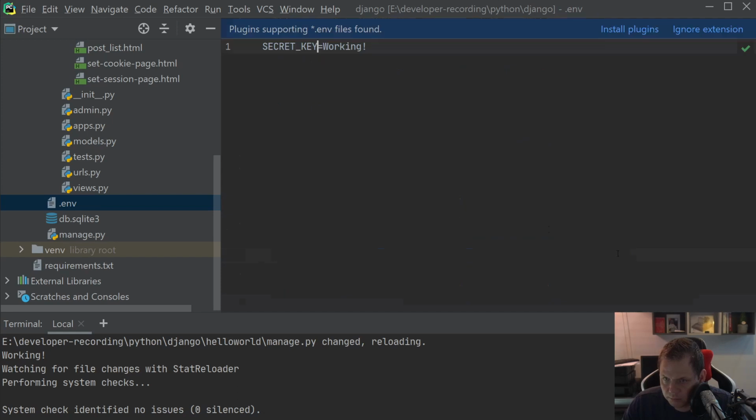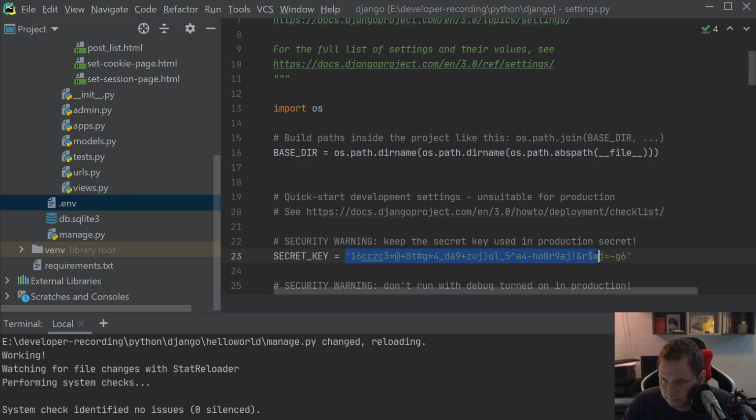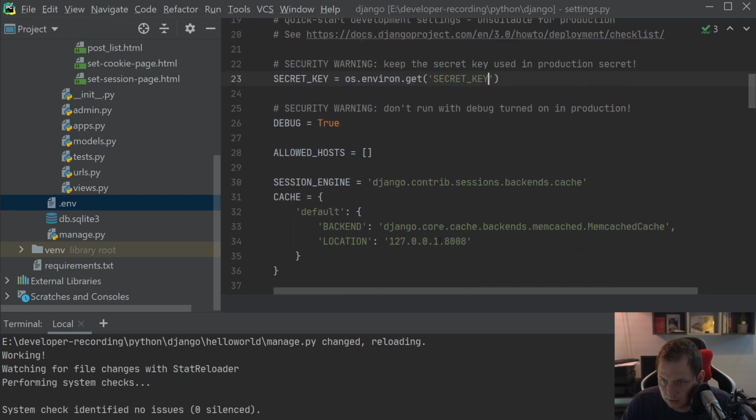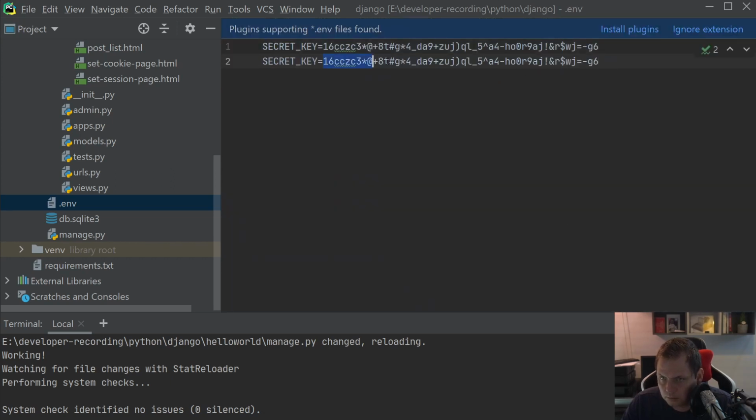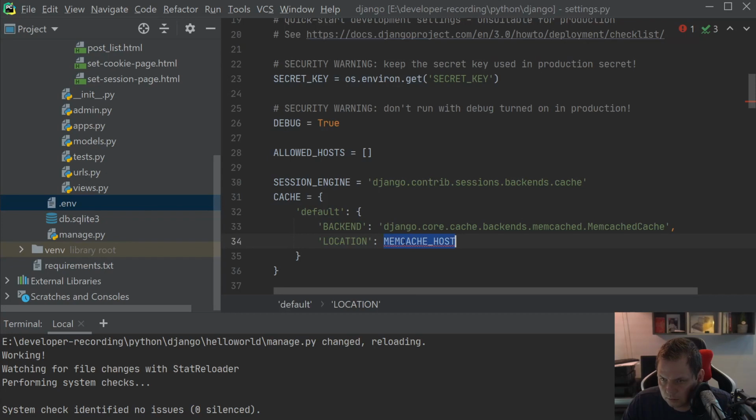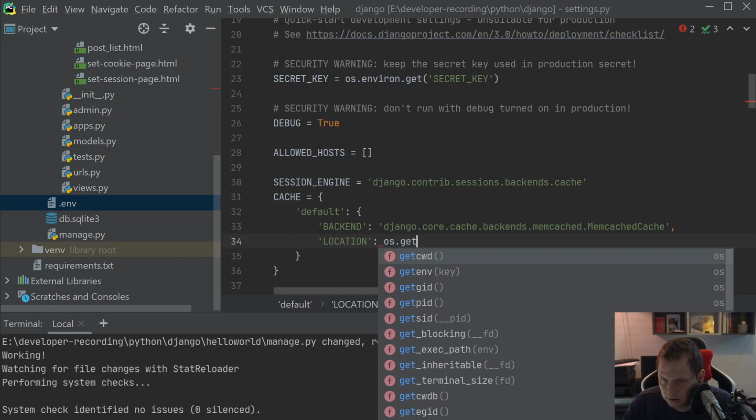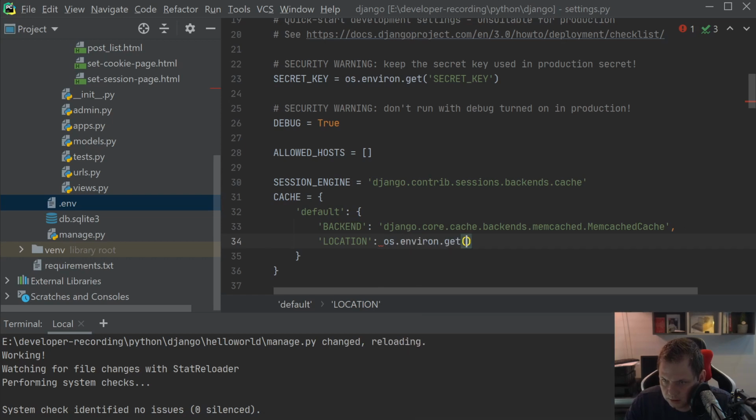That would be the second one, but I will add this one and say os environ get, and then we have memcache host, and os environ get, and then we should save it again.